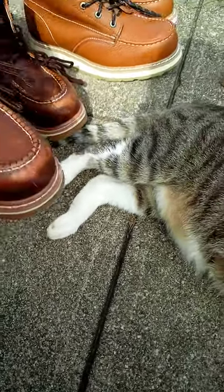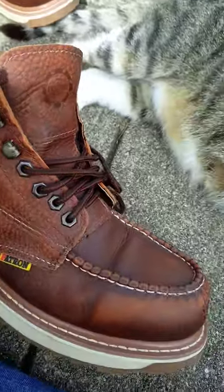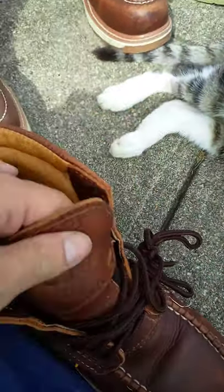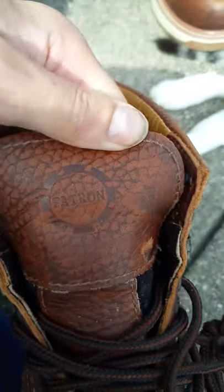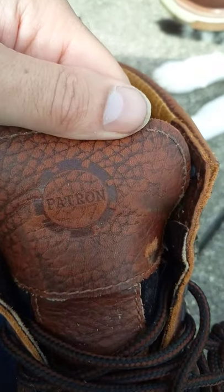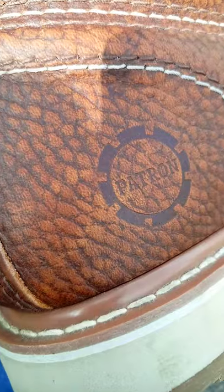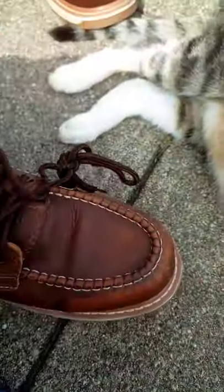Anyway, I was showing him these, which are only a few months old. These are from a brand called Patron. So if you look at it — hopefully you can see that, because I can't see the screen. It's on the side too. I don't have my tripod, so I'm just holding the camera. The tripod broke.